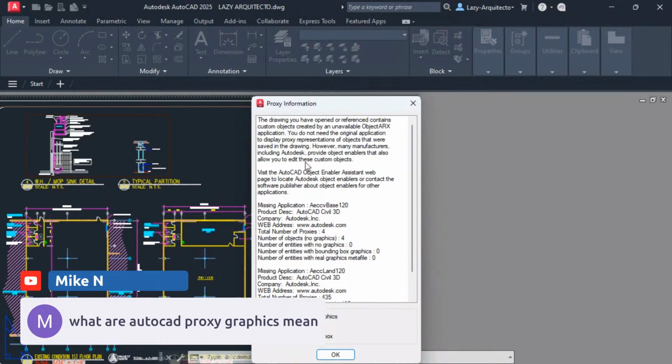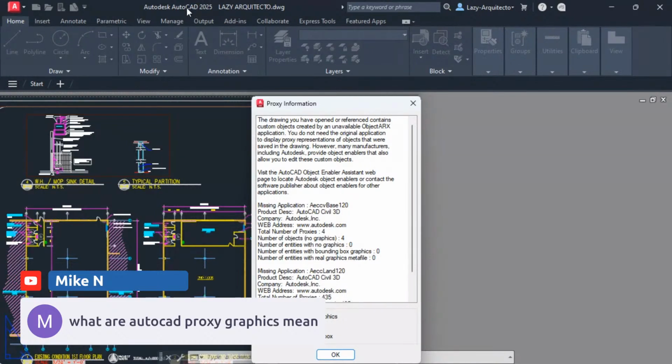You can see here it says the drawing you have open or reference contains custom objects created by an unavailable application. You can see over here they even give you the product name. It says AutoCAD Civil 3D.